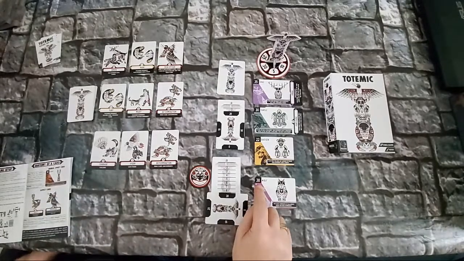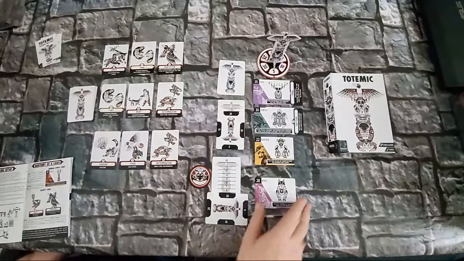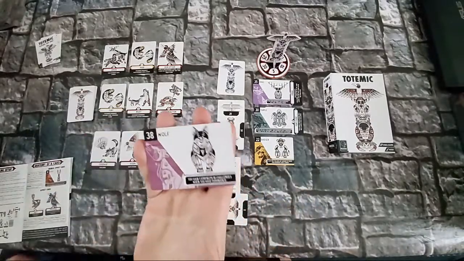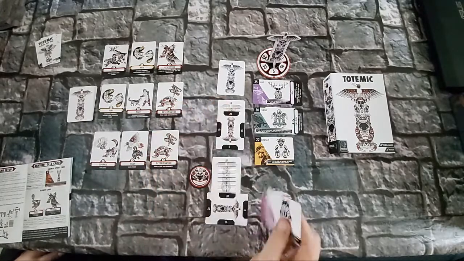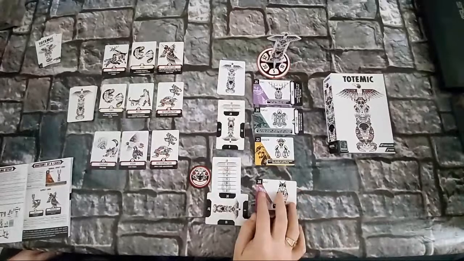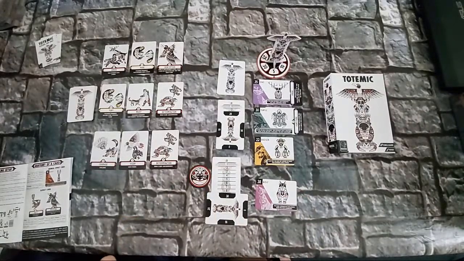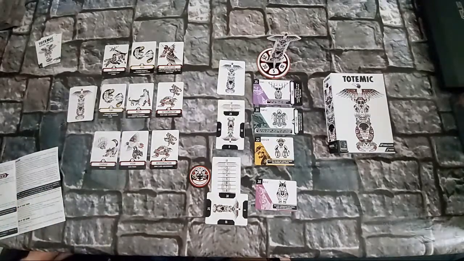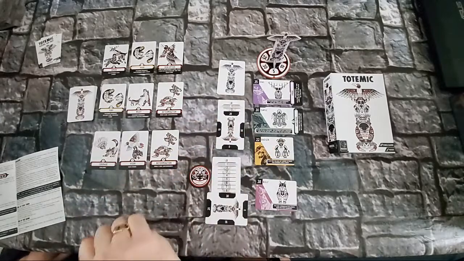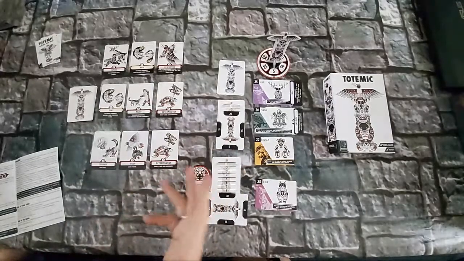So yes, this is my power, 38, and this is my advantage. Wolf has the advantage that you gain one strength in challenges when you have dominance. So if I get into a challenge right now, I'm going to be considered a plus one power. Now, you take one action, and then that's the end of your turn. That's all you're doing, but you have three choices.